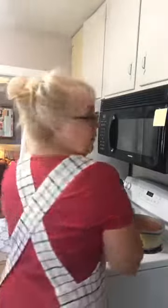Denise, look at this apron I got! There are no ties or anything — I just put it over my head and put my arms through. You said you have RA too, so anything we can do to help ourselves, that's what we have to do. I have trouble putting my arms behind me and tying an apron, so this one works real well. Thank you, Miss Bonnie — you're sweet!